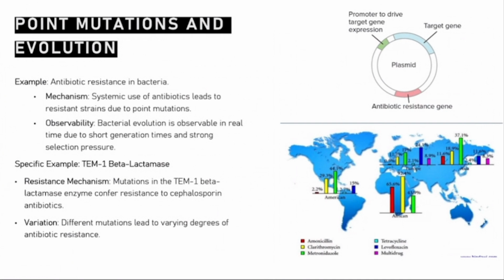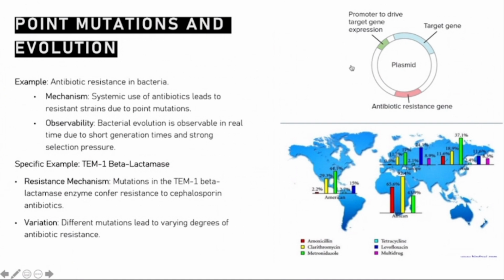So an example that they mention in the lecture slides to do with point mutations and when these point mutations could be beneficial is in the case of antibiotic resistance in bacteria. Of course, this is not something that is good for us, but it is something that is good for the bacteria. So, systemic use of antibiotics, if we're constantly using antibiotics more and more, this is going to lead to the bacteria which we're using these antibiotics against to develop some type of resistance. And they're able to develop this resistance through these random point mutations that they adapt in order to overcome these antibiotics. And how do they pass these point mutations on? Well, they have these structures called plasmids.